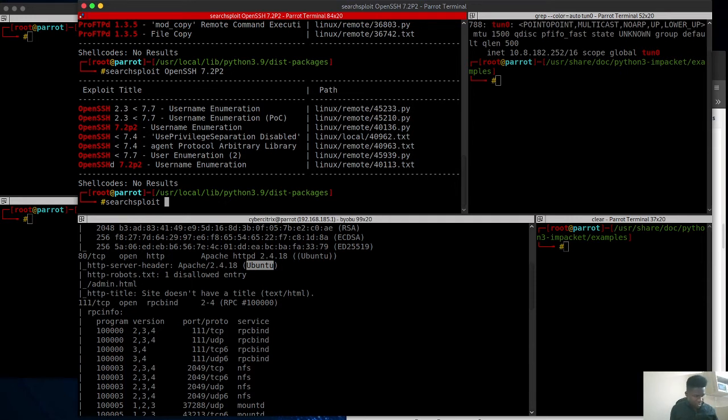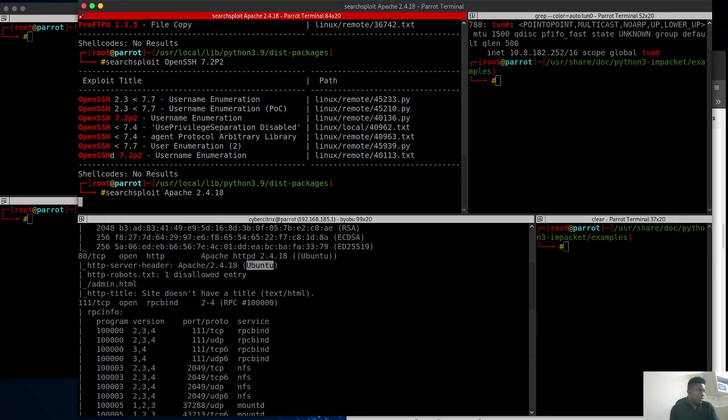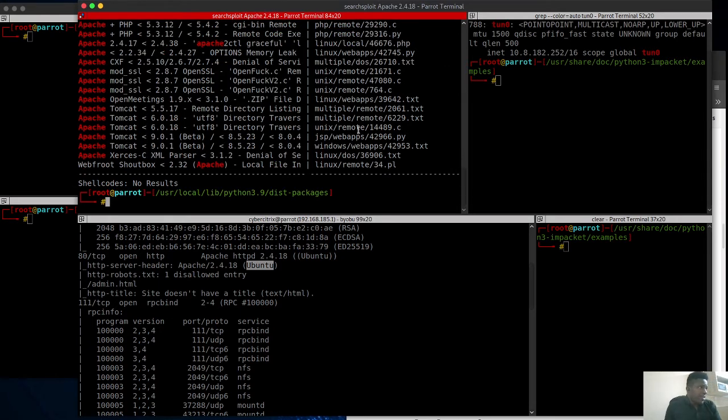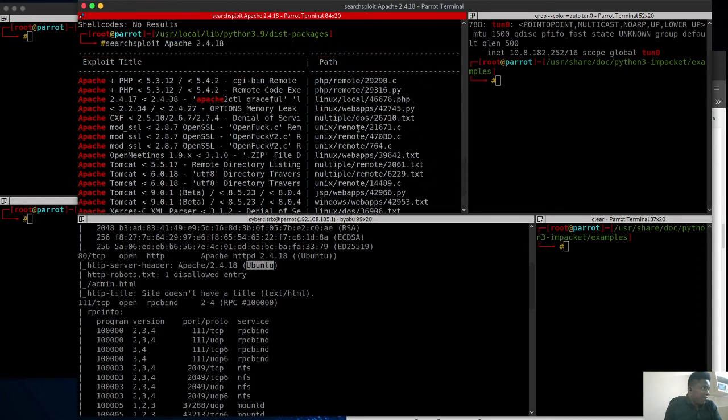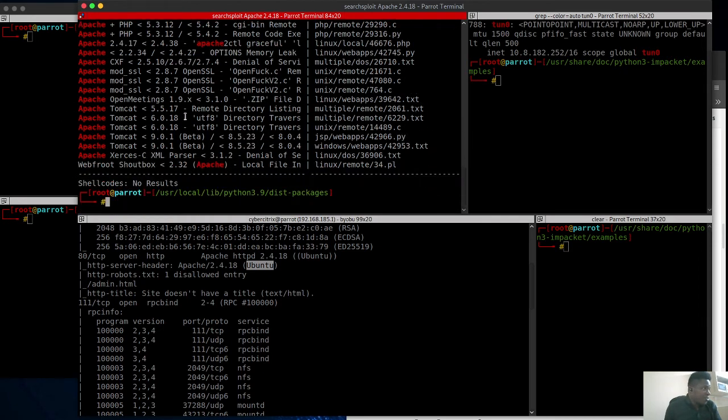So let's search for Apache 2.4.18. Let's see. Maybe a ton of them. Yeah, a bunch of them. Okay, so it's vulnerable to this Tomcat thing, Ghost Storm.